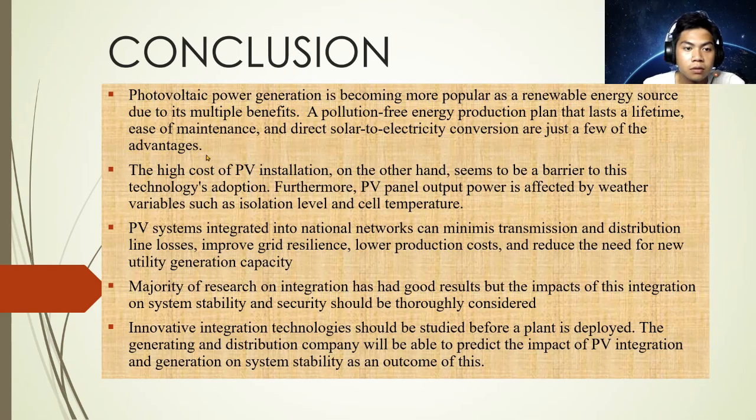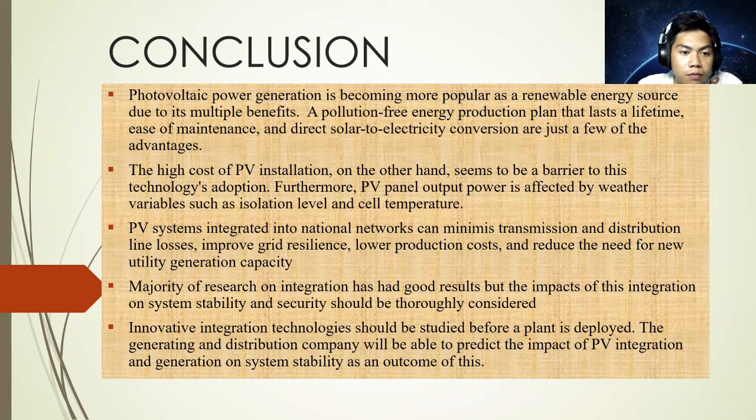The next point is the disadvantage of the PV installation, which is the high cost of PV installation, which is always a barrier to technology adoption. Furthermore, PV panel output power is affected by weather. So if the weather does not have a high level of insolation and the cell temperature is low, it may not work well.